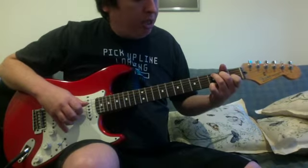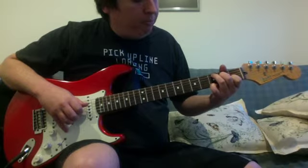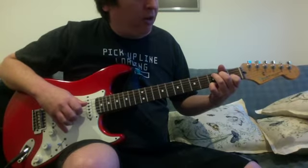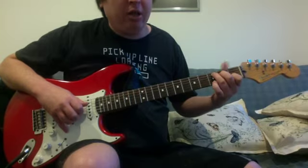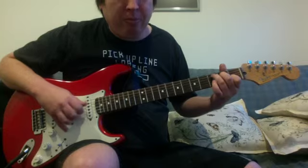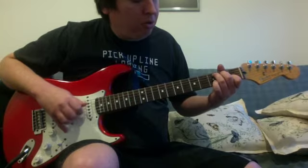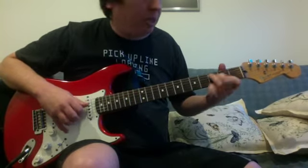And that's third fret on the high E and first fret on the B. So. Like that. Then you go.